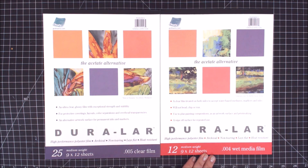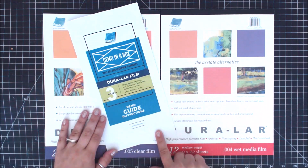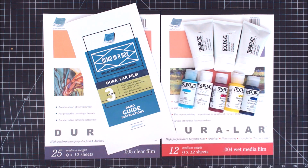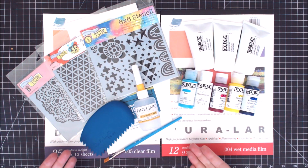Wet media Dura-Lar film is coated on both sides to accept water-based mediums, markers, and inks without bleeding, chipping, or running. And the clear Dura-Lar film is an ultra-clear glossy surface to use as an artwork surface for permanent inks and markers. In your kit, you also get the instruction guide, which takes you through detailed step-by-steps about how to use these products. You also receive a various array of Golden mediums and paints to work with, some various stencils from Crafters Workshop, and a few tools to help you do your project.